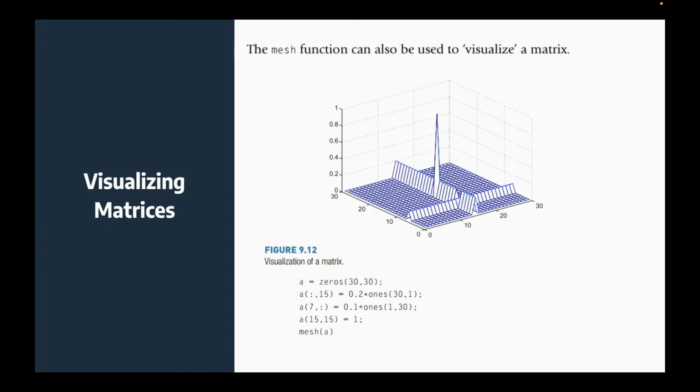Now, visualizing matrices. Of course, there is nothing called visualizing a matrix. Nobody can tell you in your math class or your calculus, draw this matrix for me. We know a matrix is rows versus columns: a 3 by 3 matrix, a 2 by 2 matrix. It represents numbers. It's not a function that you can represent in curves, right? So what's going on here?